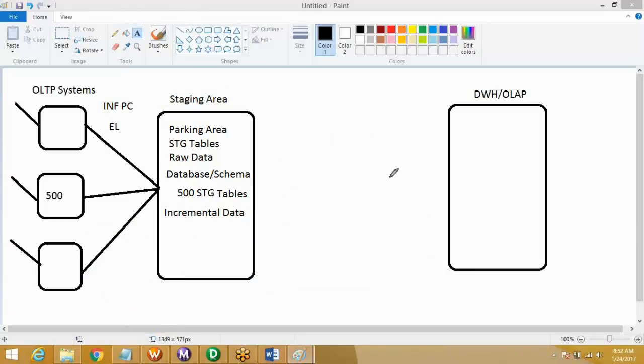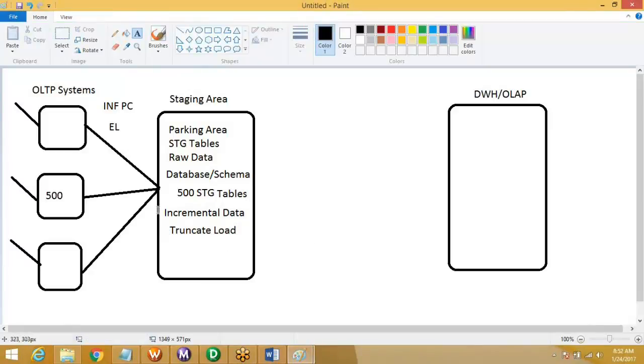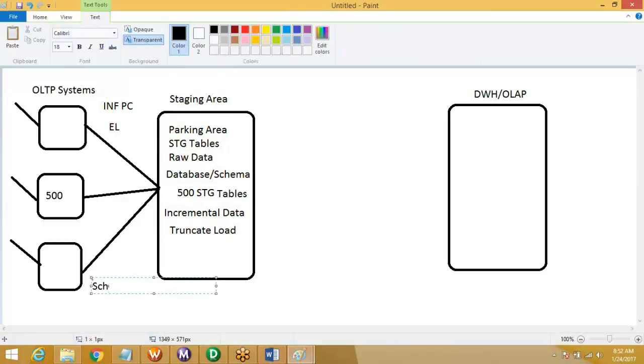So it is called a truncate load. It means before you load the new data, you always truncate the existing information and you load the data into the staging area.